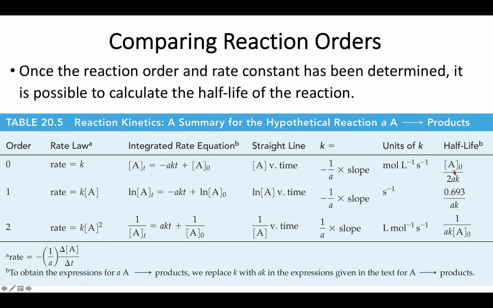Also, one of the last things I want you to keep an eye out for is in the case of systems with stoichiometry, if I'm looking at the concentration of A, do remember that it's being consumed twice as fast, and so you should adjust the rate constant accordingly. So once you have a reaction, by plotting your rate orders, you should be able to figure out not only which order your reaction is, but what the rate constant is. And from there, you can do a lot of other stuff.